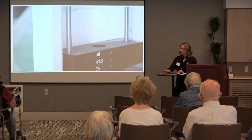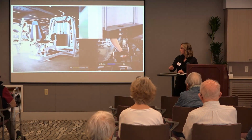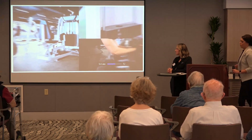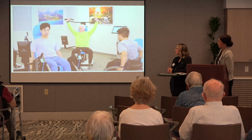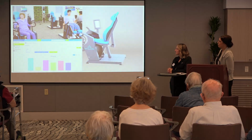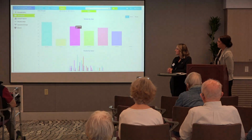For many people, strength training with traditional equipment can be intimidating and even harmful, especially to those with muscle weakness or recovering from injury or disabilities. Welcome to HUR SmartTouch, an innovative strength training and management solution that combines elegant pneumatic strength, balance, and cardio equipment with an easy-to-use software platform.